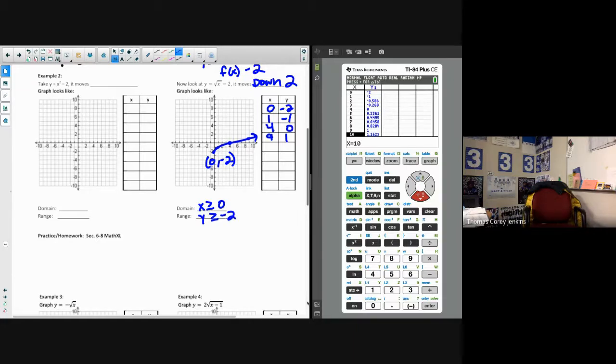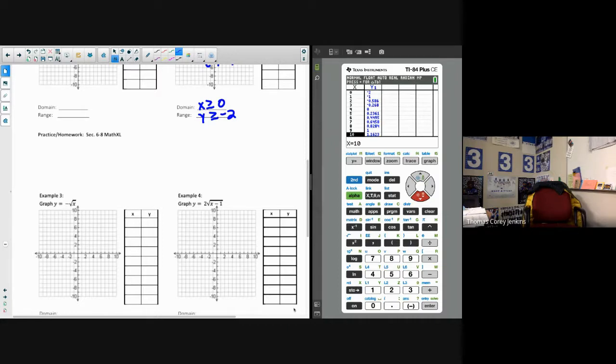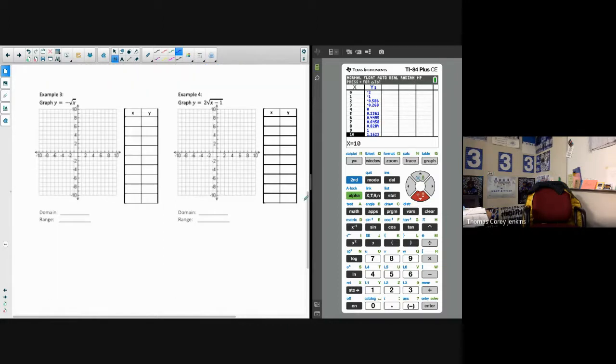All right, so just continuing to move on here. I'm going to leave example 3 there for you. Y equals negative absolute value of x, and we'll talk about this last one. So this last one, before I use my calculator, I'm going to ask you, what would this do? So we have 2 times f of x minus 1. So in this case, we have multiple shifts. All right. So what are those 2 things, 2 transformations that are happening to the parent function?